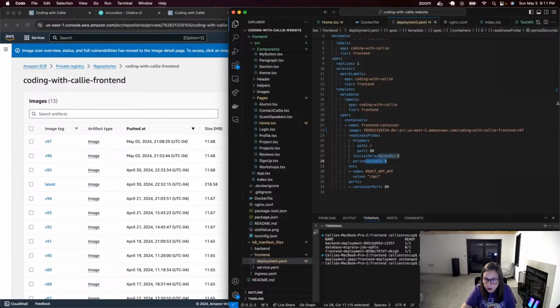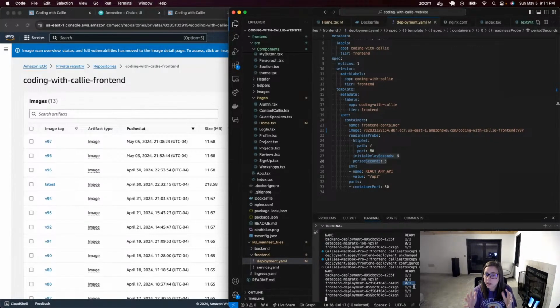So let's apply it now. All right, so we applied it. Now it's going to say that it's configured. So now what we can do is say k get pods -w, which means watch. You can see that we have a 0 out of 1. That means that the pod is running, but the readiness probe hasn't successfully hit yet. Here, Michael. So now the probe hit and we're good. You can see that this original deployment that we had from 47 hours ago, DKZGH, is now terminating, because we're good.